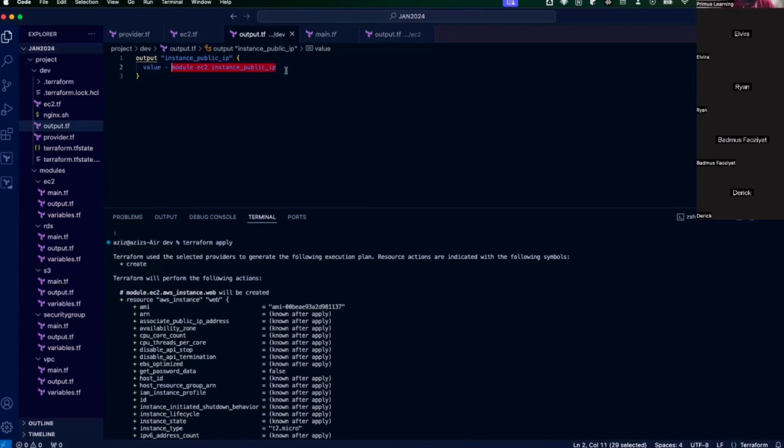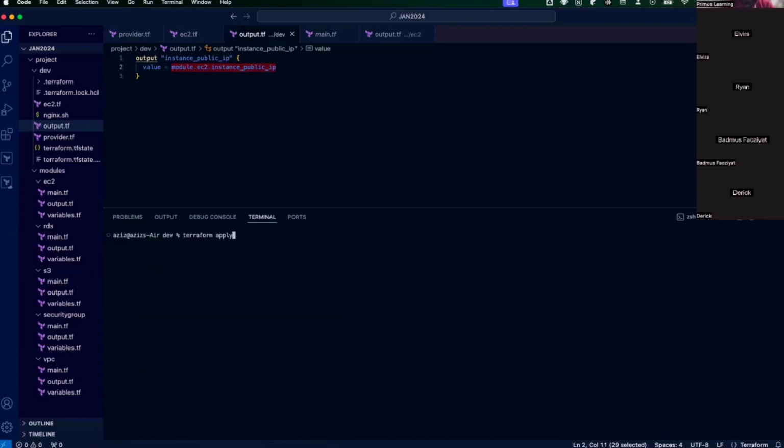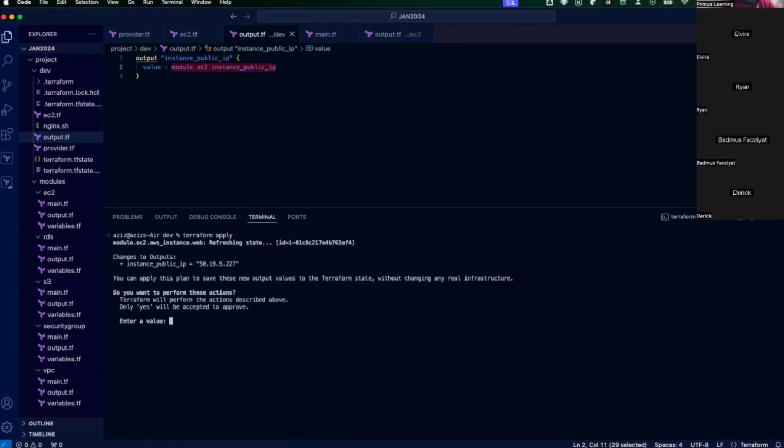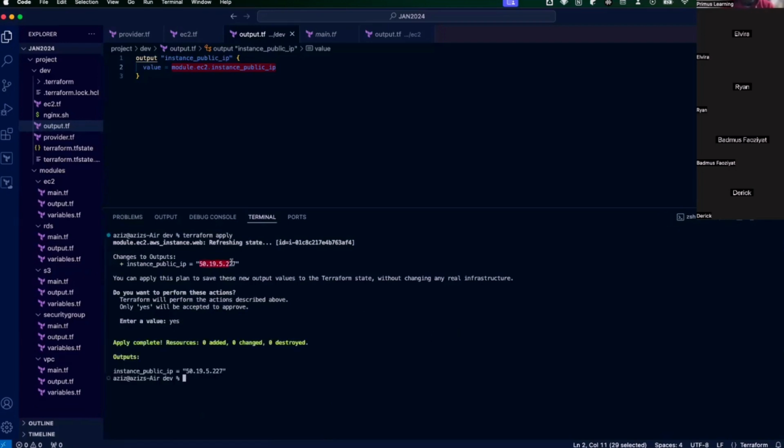The inputs are the values that you're supposed to give, and the outputs are the values that you get from running that particular module. So if you want to get the instance public IP, we can do a Terraform apply again, then yes, and you can see here we get the public IP address of the EC2 instance outputted to us, because we have referenced it in our Terraform module.